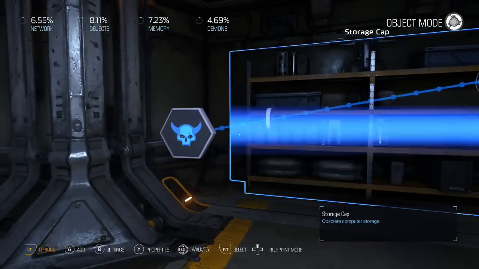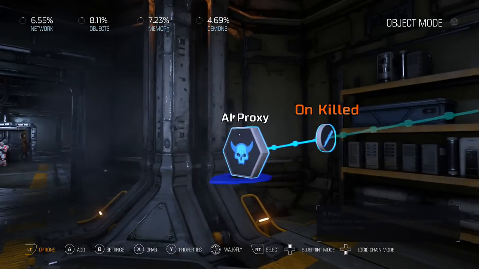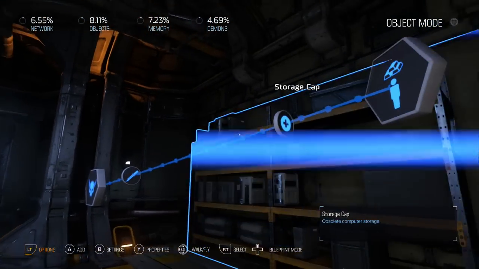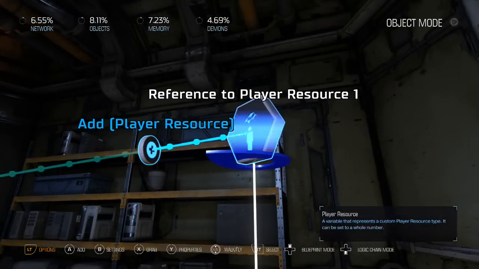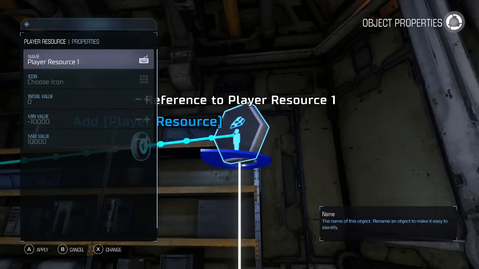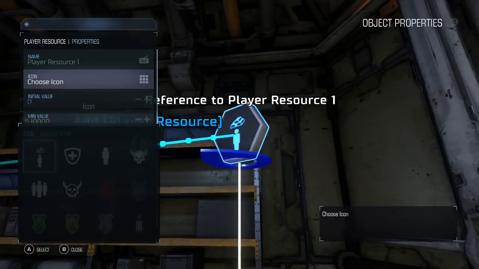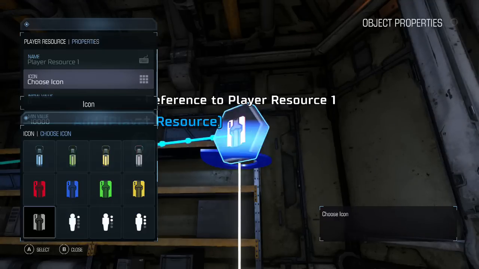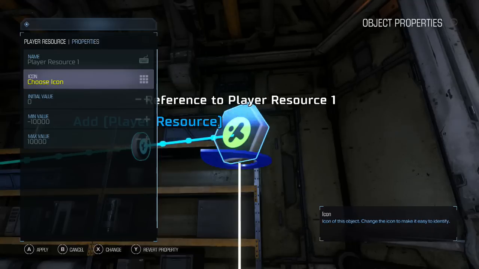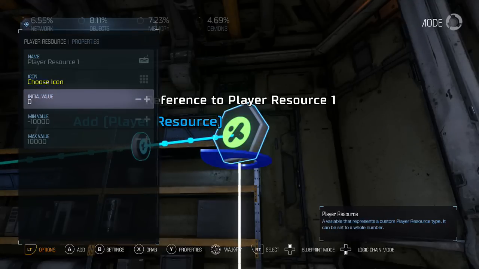So now we've got this wonderful logic chain. So we've got all of our AIs. When they're killed, we're going to add this resource. Let's go ahead and go to this resource. And we'll put an icon on it just for good measure. Let's put, I like that icon. Green, money, sounds good. So we'll save that.